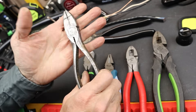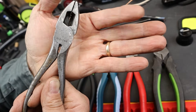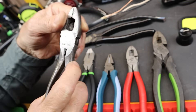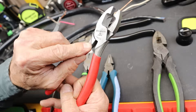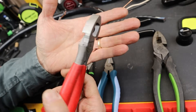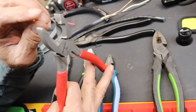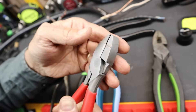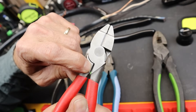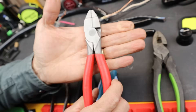When I did a video on this old Klein, I mentioned this kind of unique shape it's got at the bottom and under the pivot. A lot of pliers have something like that if they're in the lineman family. My question originally was: what makes a lineman? It seems you've got to have a thick cross-hatched front end, a big set of side cutters, and then this thing down here. And the question was: what is that thing for? And I finally found out.